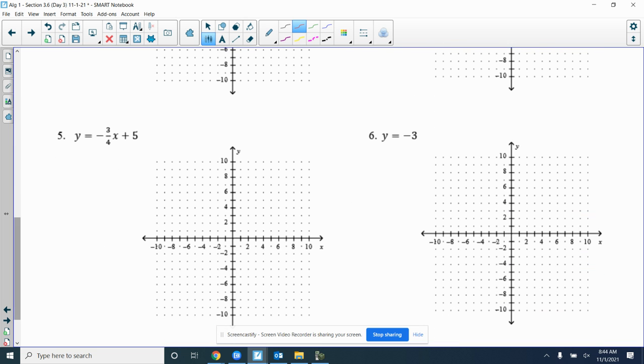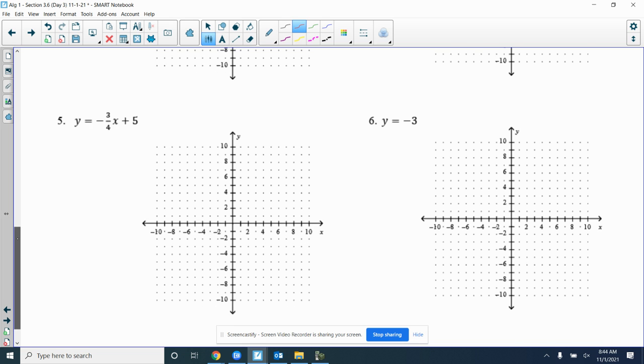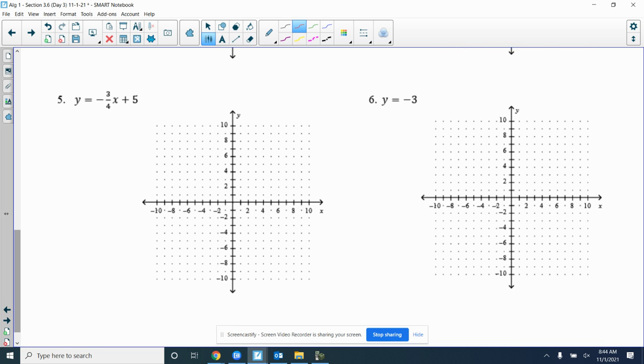The only thing, look at the very bottom one, bottom right. Y equals negative 3. That's a special one. You're either going to know it right away or you're just going to stare at it. You have to know if there is no second variable, like there's not an x and a y, it's either a horizontal or a vertical line. So just go to where y equals negative 3. Where's y equal to negative 3, guys? Right here. I don't want to draw it up the y-axis, so it has to be a horizontal line.